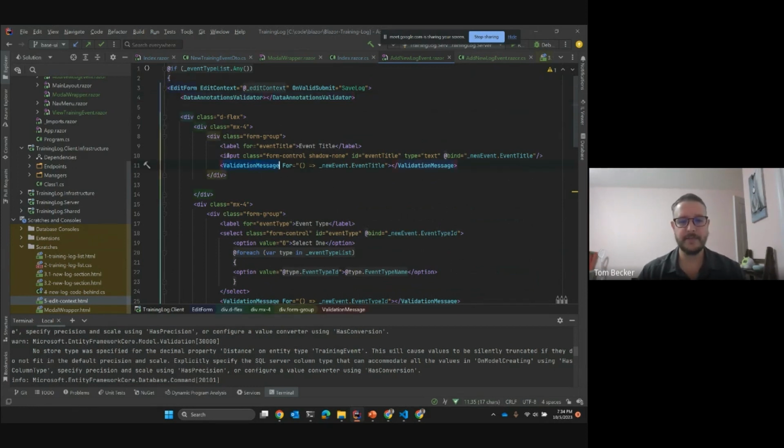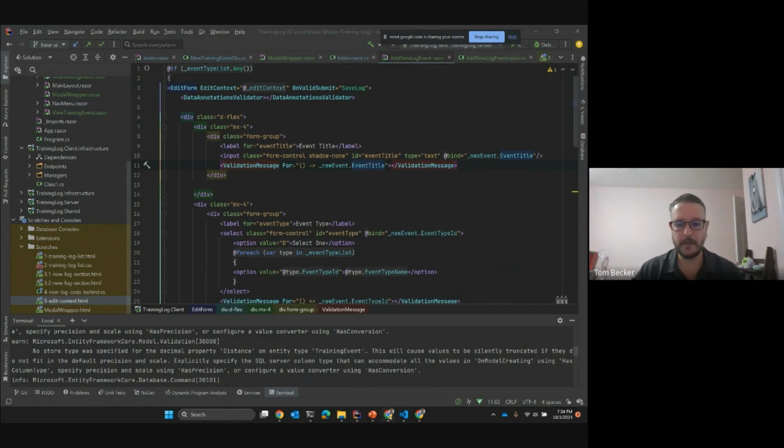So we would show the messages by calling this validation message. Again, this is an inbuilt Blazor thing. So we're saying this is the validation message for event title. And whatever it is, it's just going to display. You see I don't have any CSS or anything else here. So it's just going to use kind of standard CSS for Bootstrap. It'll show up as red kind of thing.